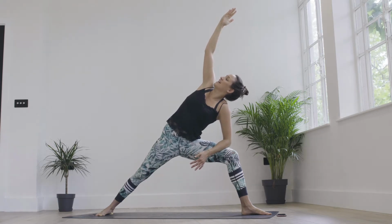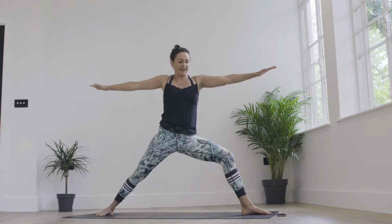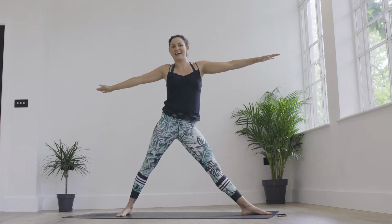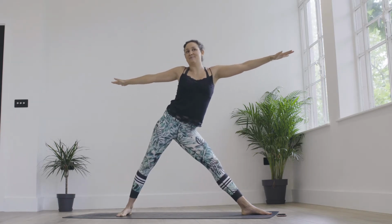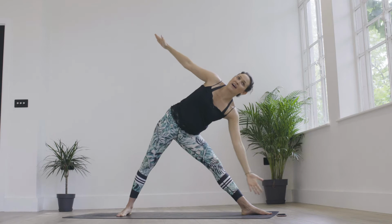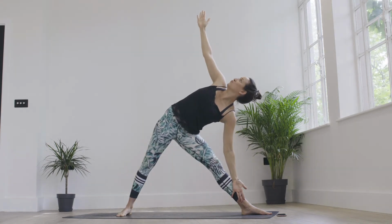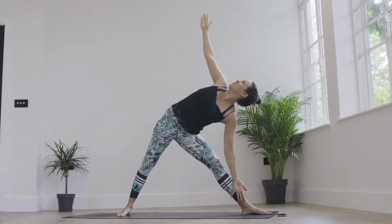And on your next exhale, gently unraveling back through to your warrior two. And then heel turning the back foot in slightly, especially if you've got long legs. Reaching the hips as far back as they'll go. The fingertips as far forward, setting up for our triangle. Back of the hand onto the inside of the leg. Reach up with the right fingertips. Trikonasana. Imagining we're between two panes of glass.